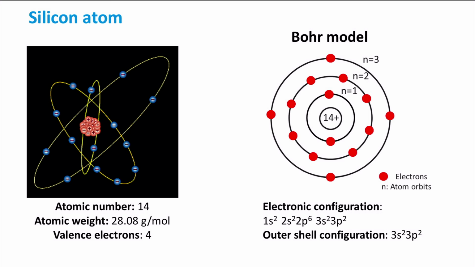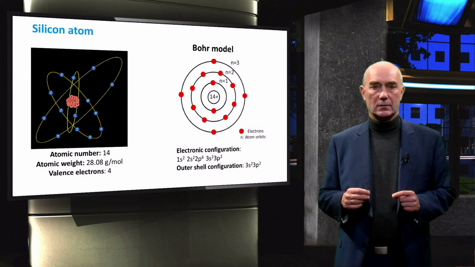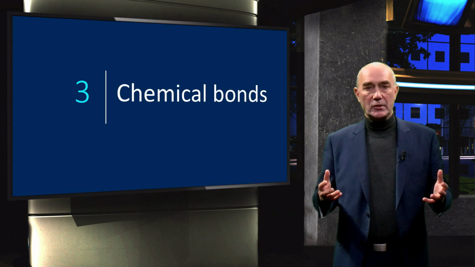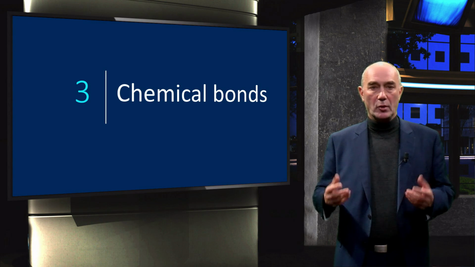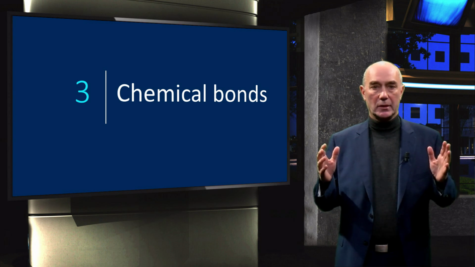The third shell is not completely filled. There are only 4 electrons in the shell, 2 filling the s orbital and 2 are present in the p orbitals. The 4 electrons present in the third shell and characterized by quantum number 3 are called valence electrons. These valence electrons are responsible for the formation of chemical bonds between the silicon atoms. So the questions now are, what kind of chemical bonds do form between silicon atoms, and how many neighboring atoms are there to a single silicon atom?